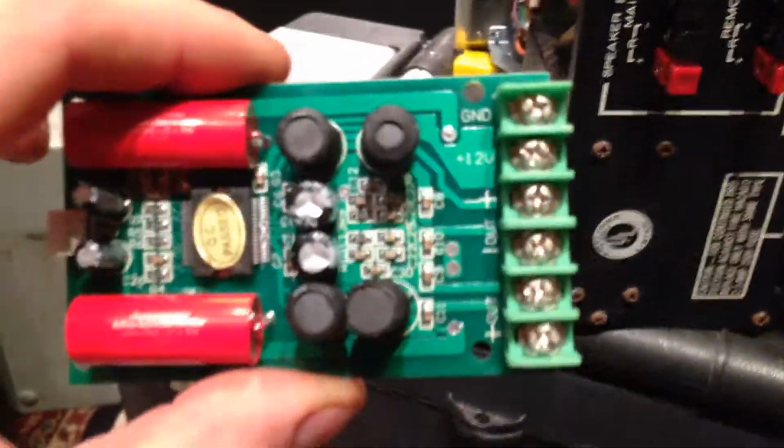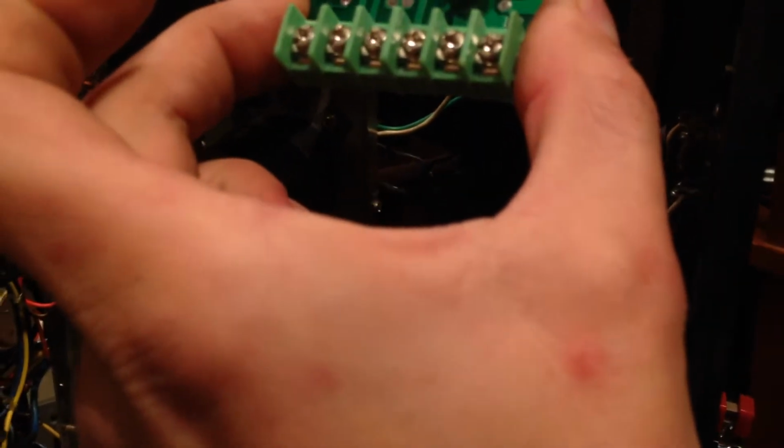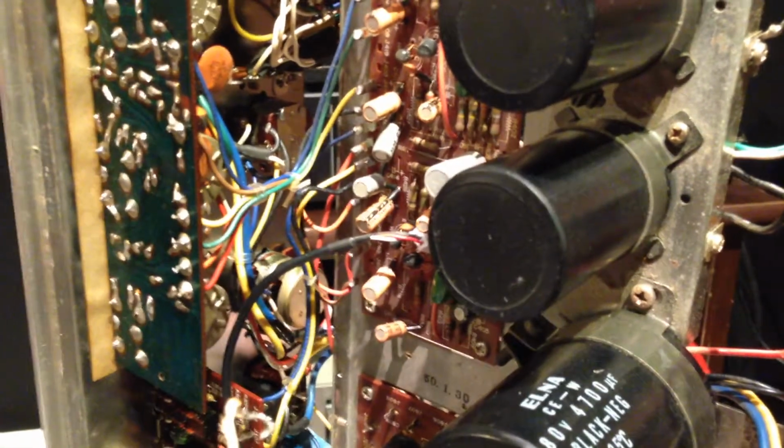So anyway, what I'm going to do is I'm going to put 2 of these in there. I'm going to use some brackets and make them look cool. I haven't figured out quite how I'm going to mount them yet. I got lots of brackets and stuff, so I'm thinking maybe I might invert them, one going like this, and then one going like this, and make me some little brackets to go in there. It's a shame we're not even going to be using this capacitor for anything. And those would be for the left and right channels. Of course, that right there tells you it's not a quadraphonic, I guess. No, not necessarily.